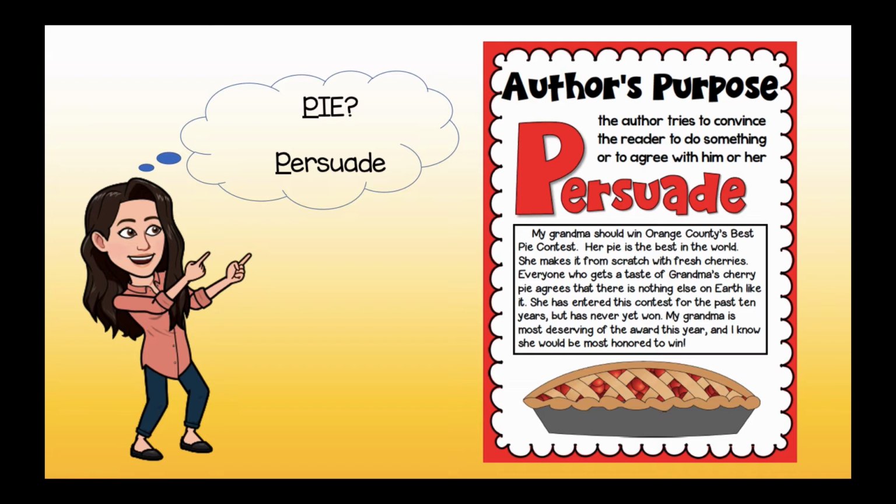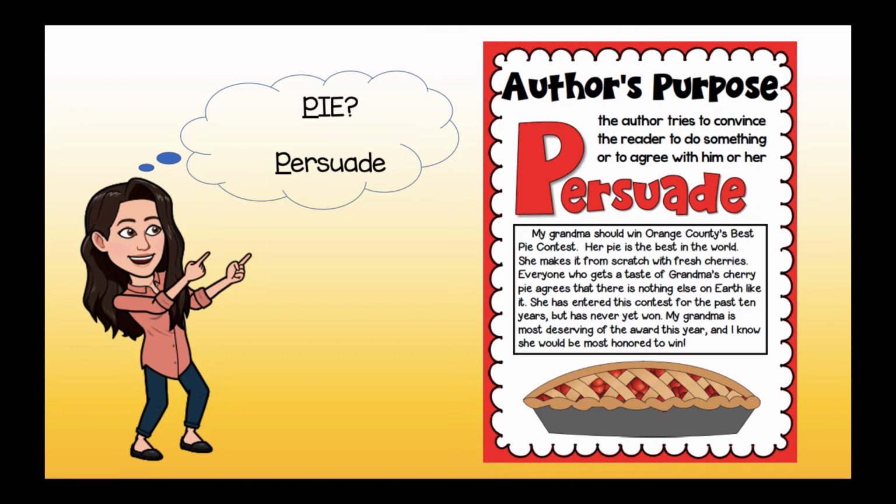My grandmother should win Orange County's best pie contest. Her pie is the best in the world. She makes it from scratch with fresh cherries. Everyone who gets a taste of Grandma's cherry pie agrees that there is nothing else on earth like it. She has entered this contest for the past 10 years, but has never yet won. My grandma is the most deserving of the award this year, and I know she would be most honored to win.